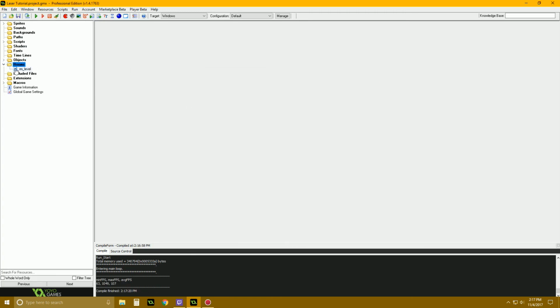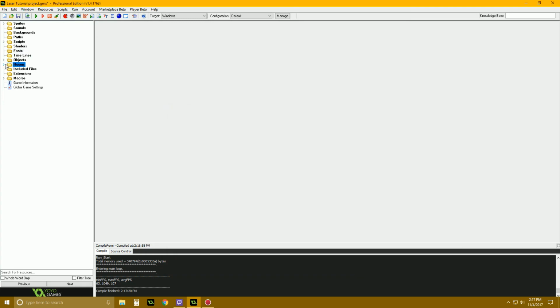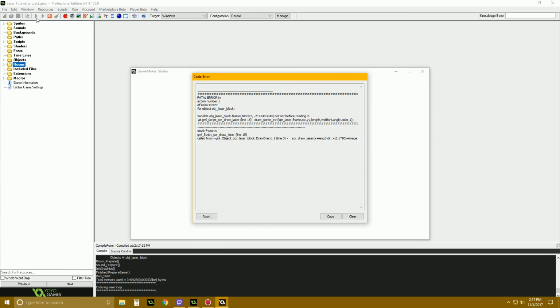So now what we can add in this big boy. We can add on a laser block. Let's add it in right here, just so it's not killing us right at the beginning. All right, let's do this. Let's hope this doesn't go bye-bye. Oh yeah, it's a crash. What happened? Not set before reading it.